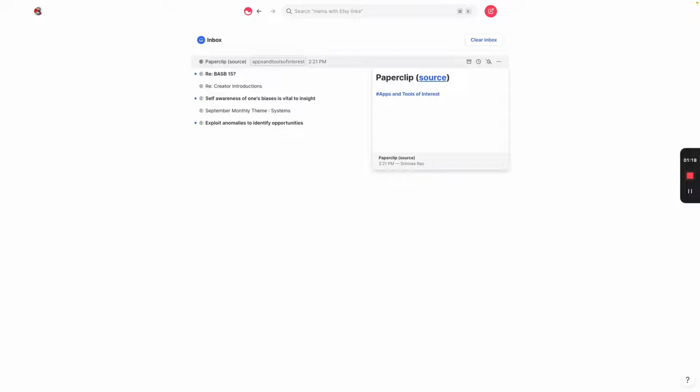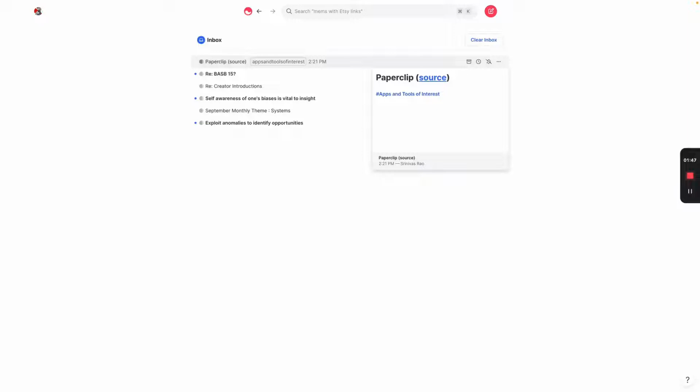Now, by default, you're not going to have to use a lot of other apps when you're inside of Mem, but you can still tend to get distracted by all of your other notes when you see all these different things. So the inbox actually is a really great tool for prioritization. It's a great way to basically put things that you want to have be top of mind. I tend to put the things that I know I want to get done every single day in my inbox.